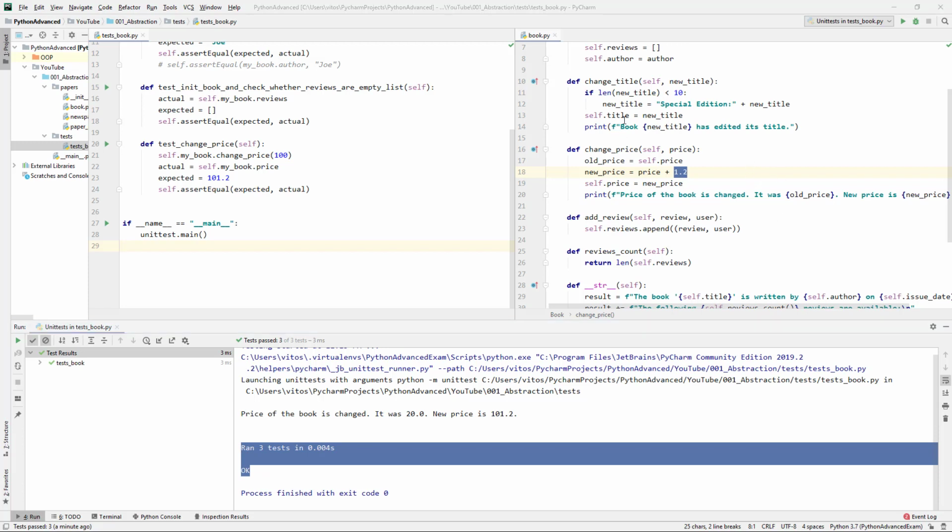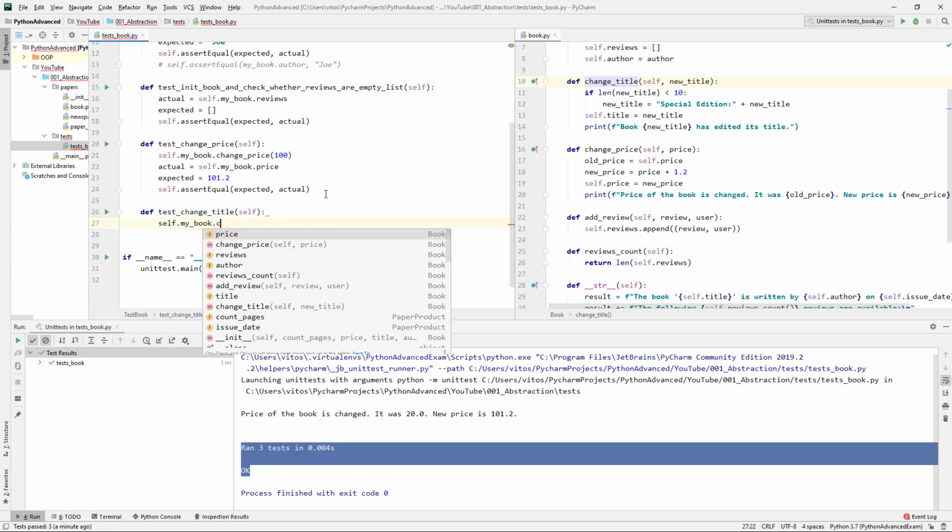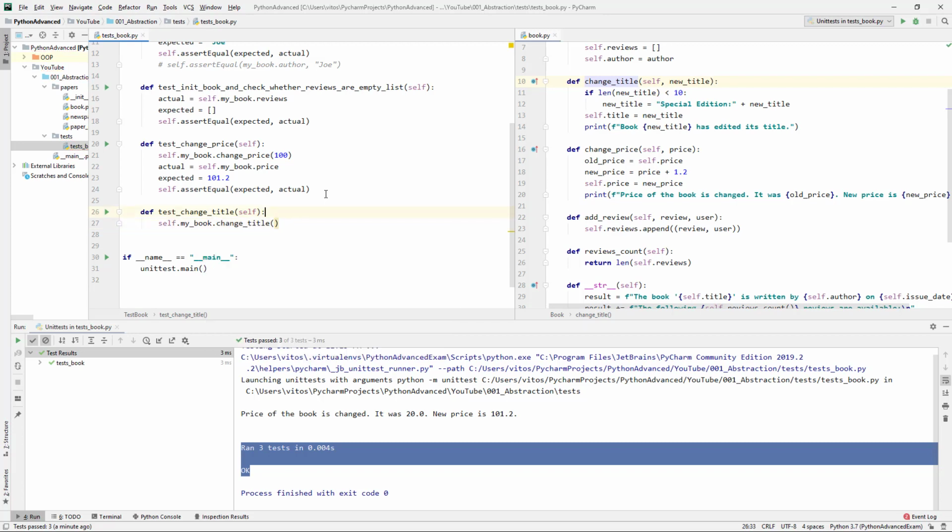Now let's go a bit further up and let's test the change title method. Def test change title, self my book change title. Okay, this would be change title small because our method here has 2 types of title changes. If the length of the new title is less than 10, it's called special edition, and then the new title, so we would call it small title.